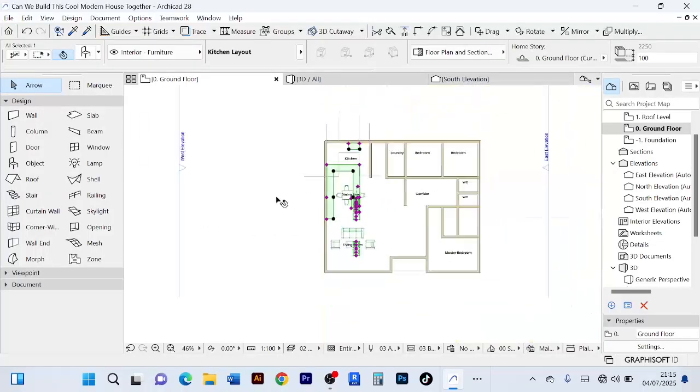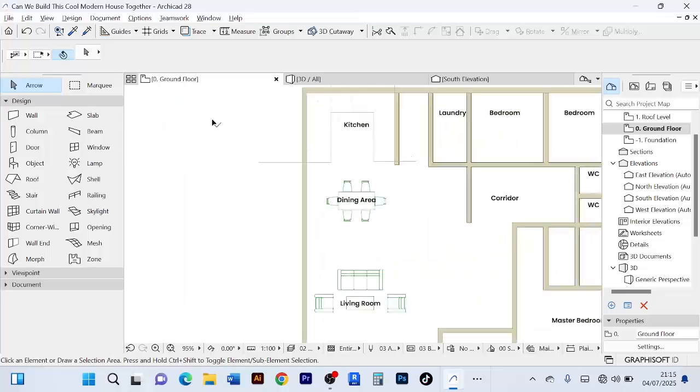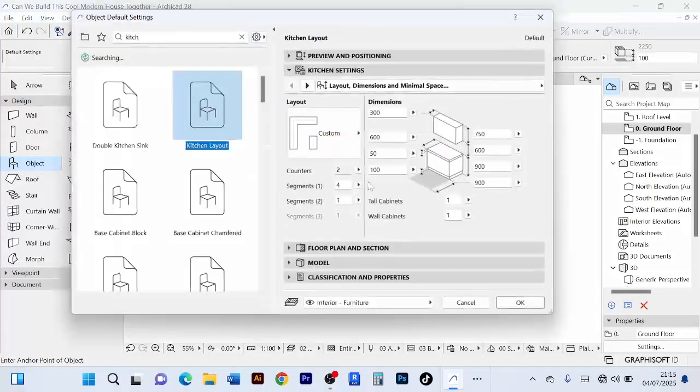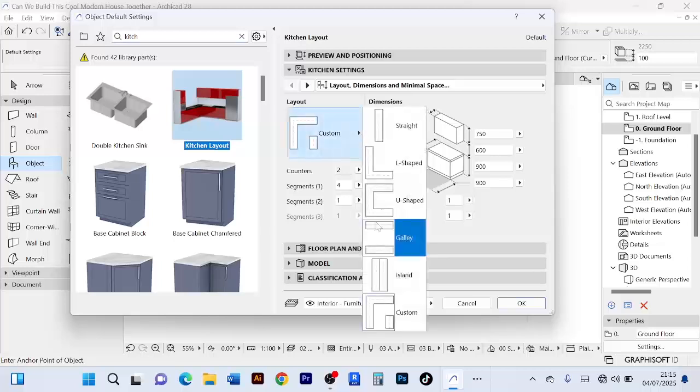So let's try and achieve that. I'll try and rotate it again and see what we shall get. Let me first delete this. The kitchen layout can be so much challenging, but of course you need to fight your way out.